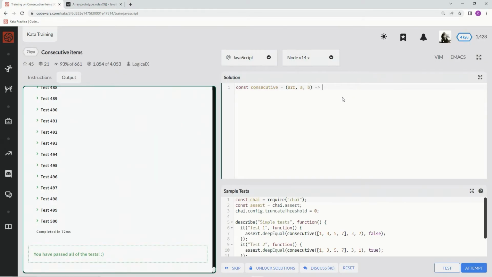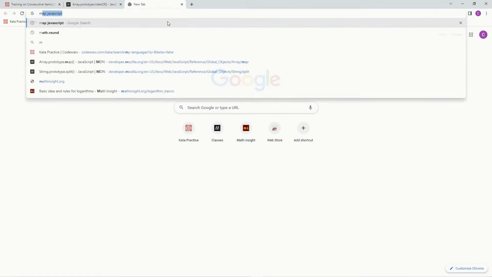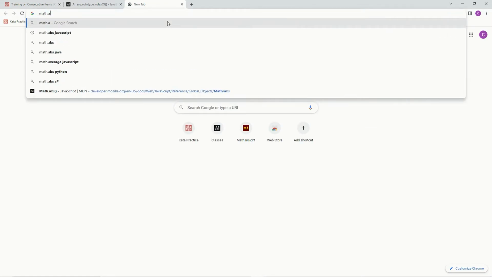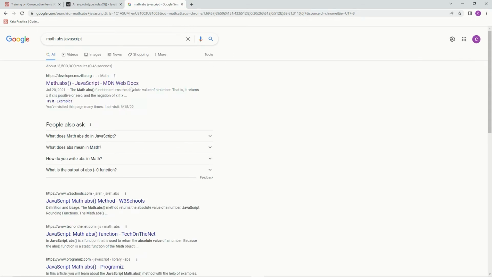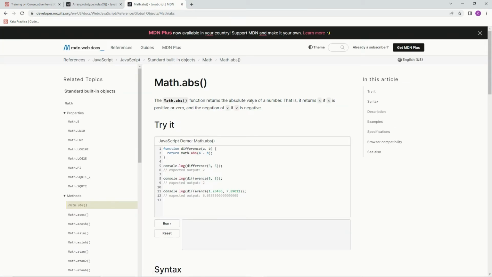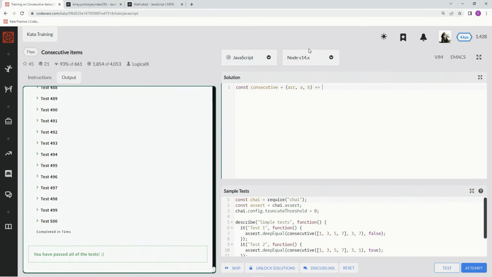So it's just going to find the index of. That being said, let me show you. We also got to do this: Math.abs. That function returns the absolute value of a number.